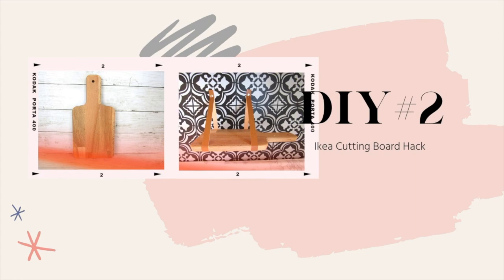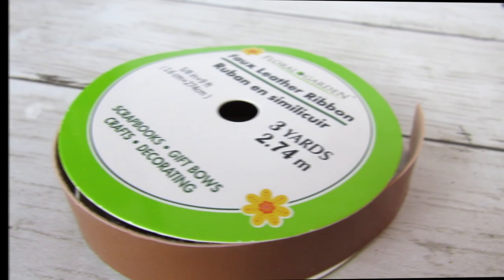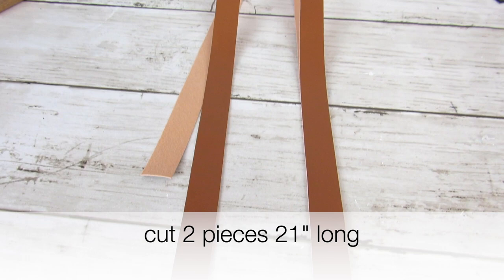Our second IKEA DIY hack, we'll be using this cutting board. And I love this as is. It's really pretty with the natural wood, so we're gonna leave this alone. But we'll be turning this into a functional mini shelf using two 21-inch long pieces of this faux leather ribbon from Dollar Tree. This hack could not get any easier.